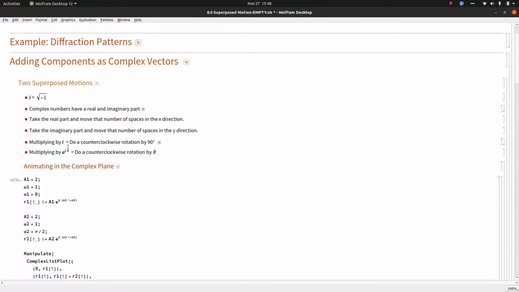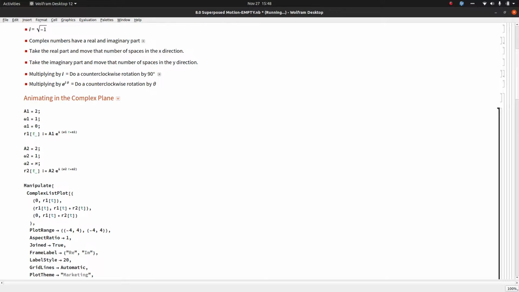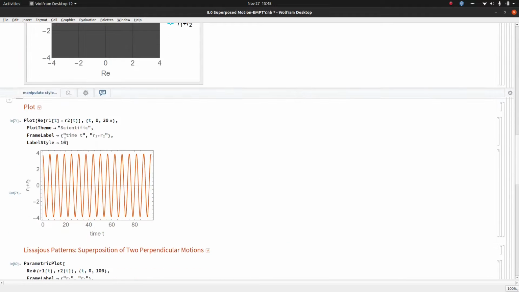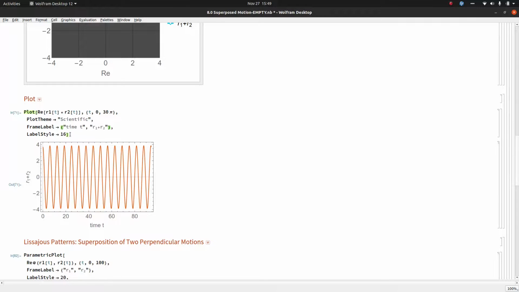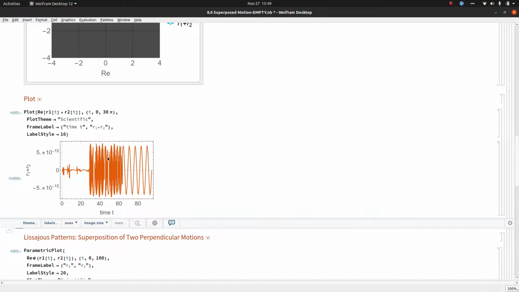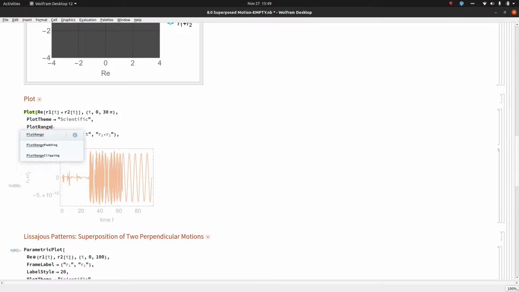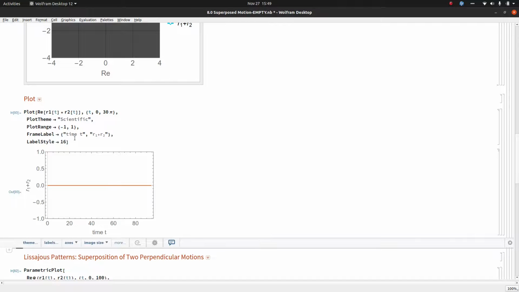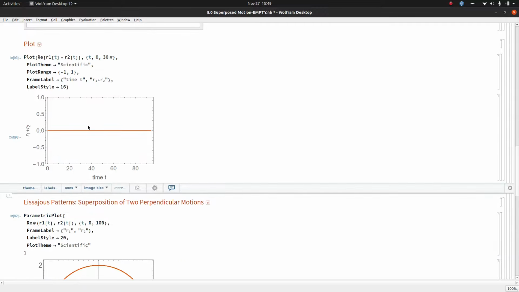What happens if you're 180 degrees out of phase? That's easy enough to test. And you can go through and look at all of these. So 180 degrees out of phase. It looks like there's something going on here. It's really not. There's just some round off error here, which is why this number is ridiculously small. But this is really just round off error. There's no actual motion here. It should just be a flat line, which if I change the scale from -1 to 1, you'll see it just looks like a flat line. Again, the noise pattern you saw there is just some round off error.